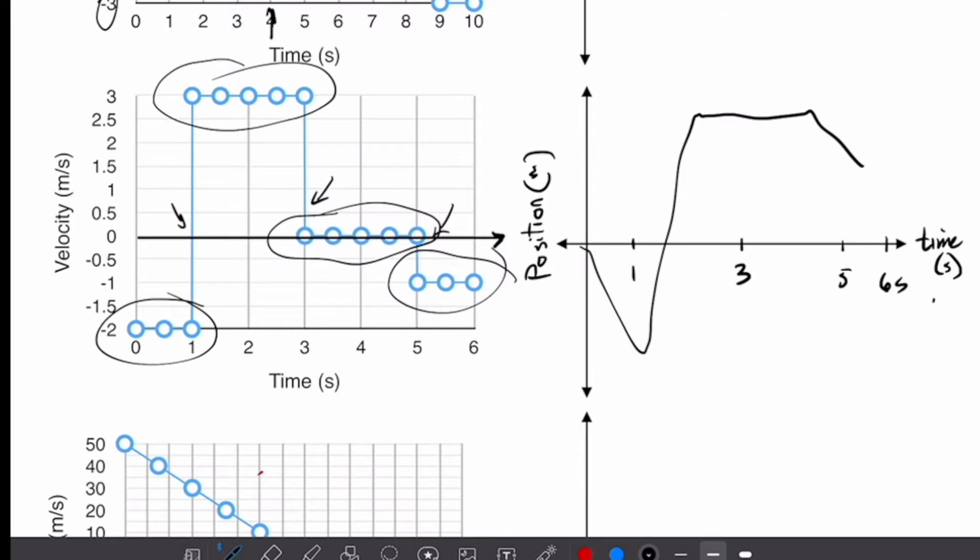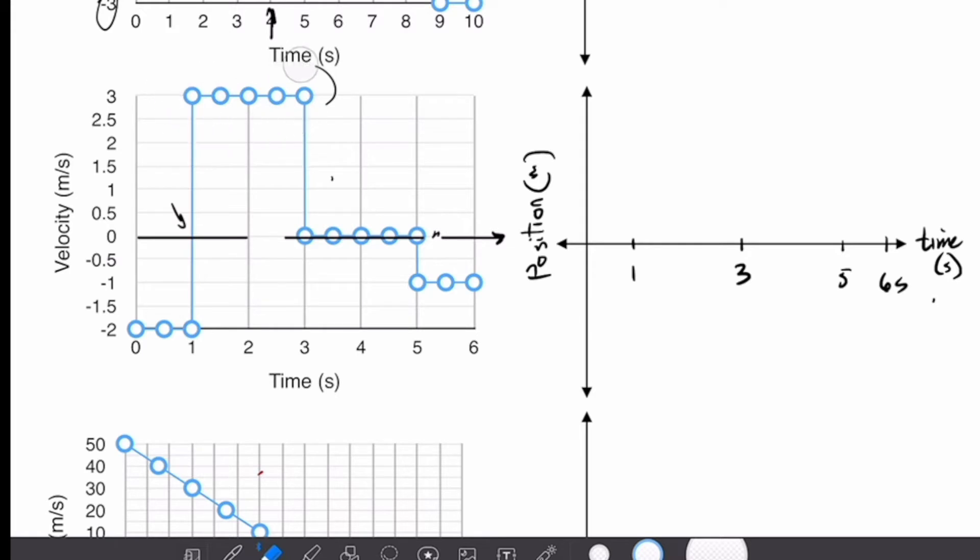Even without drawing anything in the position graph, backwards, forwards, stand stills, backwards. Right? It's got to be the way. Now that's wrong because I didn't actually go through and figure out where it all is. I'm not being careful there. But if it were just you and the motion sensor, backwards, forwards, stand still, backwards. What's that kind of look like? Now let's be particular. Let's take a look at each of these segments and see if we can't figure out how far it does move during that time. That's the next part here.